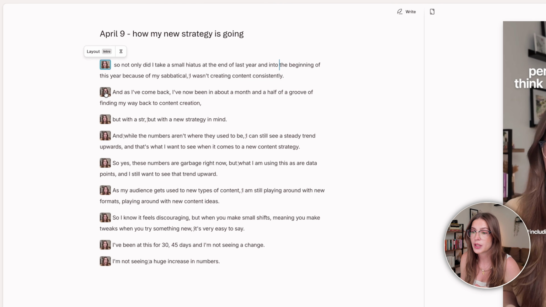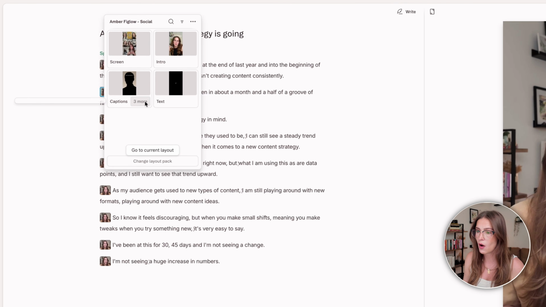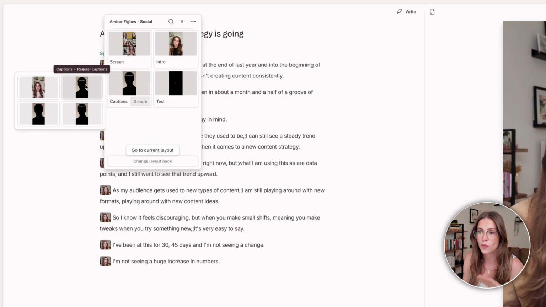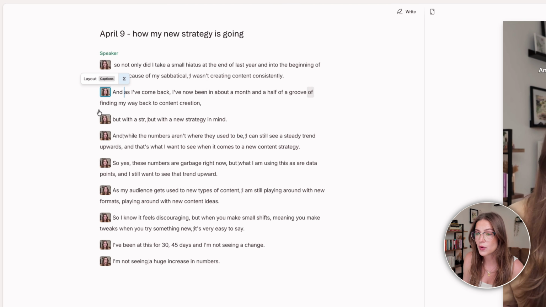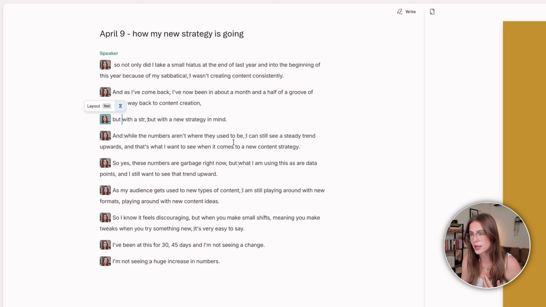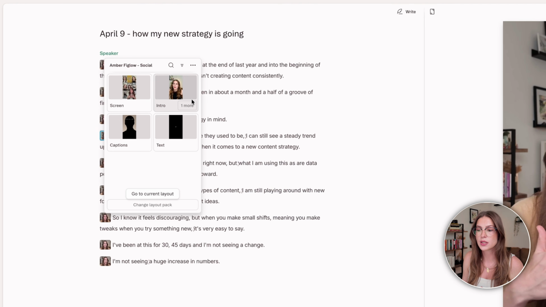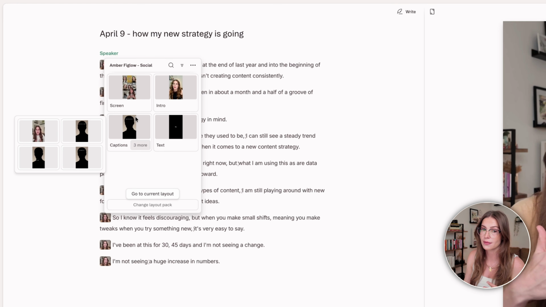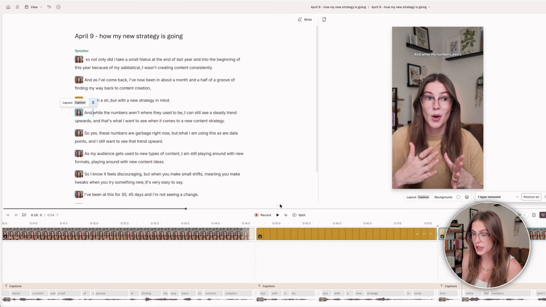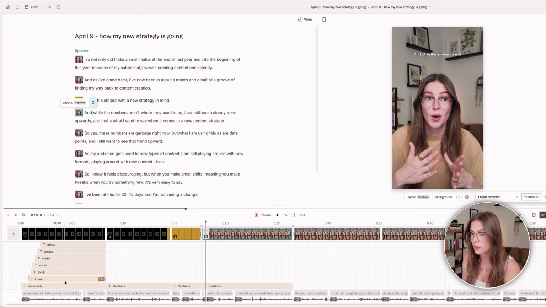Cool. Then what I'm going to do is click on the next scene and start to apply all of those different layouts. Now, I think for this one, I just want some regular captions. Now for this one, I think I'm going to want, let's go into layout. Let's do a text just to show you kind of what this looks like. And you go through the entire thing applying these different layouts until you have all of your video basically edited for you using those templates. So once you've applied those to all of your different scene work here, I'm just going to go ahead and show you kind of what this looks like.